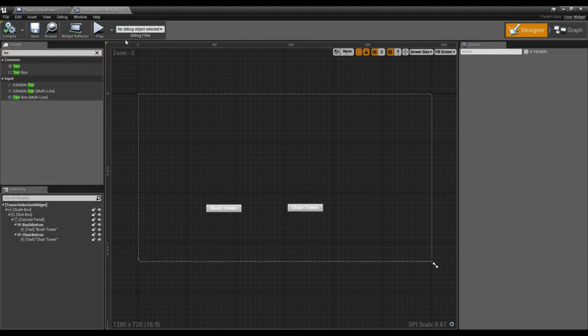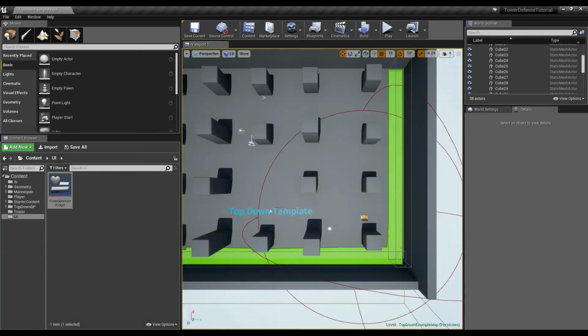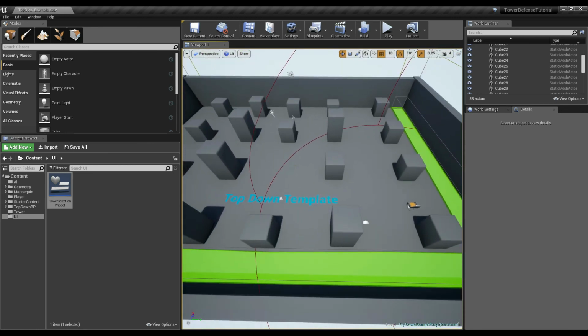What we're going to do is set it up so that when we click either of our towers, we create a transparent tower at our mouse's location. In normal tower defenses, when you say what tower you want to build and drag your mouse in the world, you have a translucent tower, and once you find where you want to put it and click, it spawns the tower in the world at that location. That's what we're going to set up next.